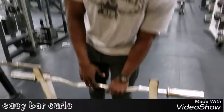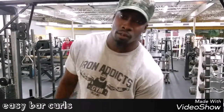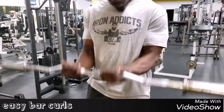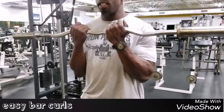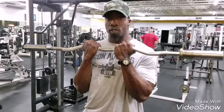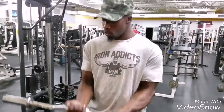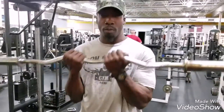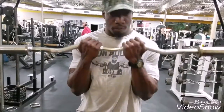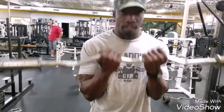I always start off with the bar. I'm gonna go ahead and do about 10 to 15 reps, and then I'm gonna climb up, okay? And it's always essential to work your set slow. Don't rush it so much. Feel the pump, you're warming up. Every time, you know what I'm saying? Let your biceps feel that blood rush, okay? I'm doing the inside grip. Like I said, I'm about to do 15 to 20.